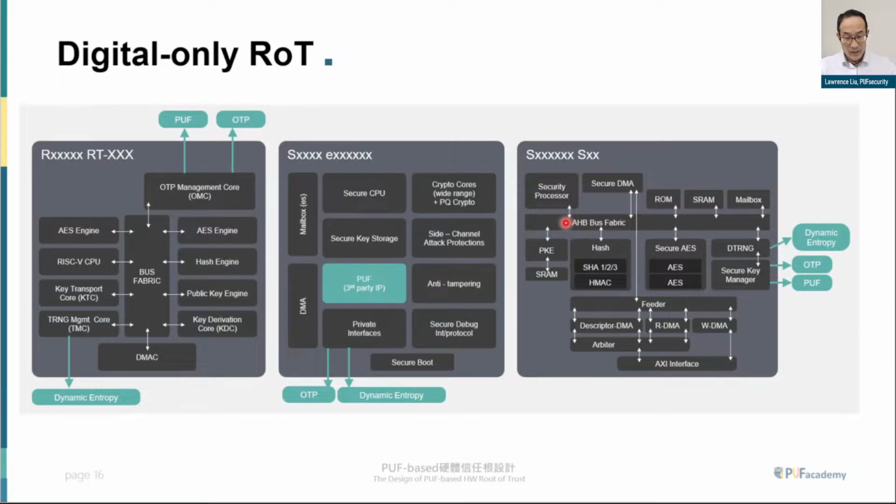And then three, an analog dynamic entropy source is not easily obtained, so system integrators often need to spend the extra time to design their own dynamic entropy source, such as ones here. So like if you have a random number generator implemented on your traditional root of trust, but you don't have a dynamic entropy source, then that's just another time and effort needed before you can use the entire traditional root of trust.